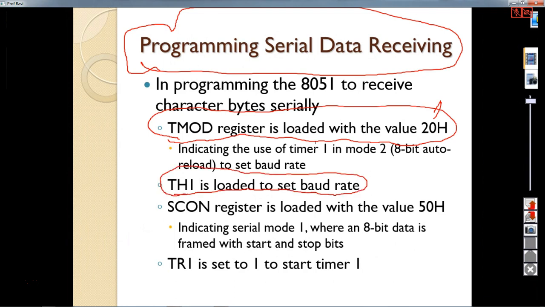Then the SCON register is loaded with the value 50H, which enables REN, and TR1 is set to 1 to start the timer. So these are the usual 4 steps: step number 1, 2, 3, 4. The timer will start the count.